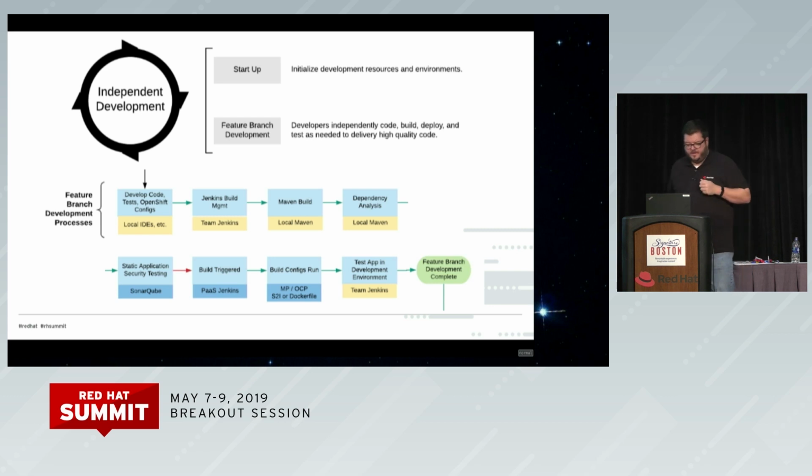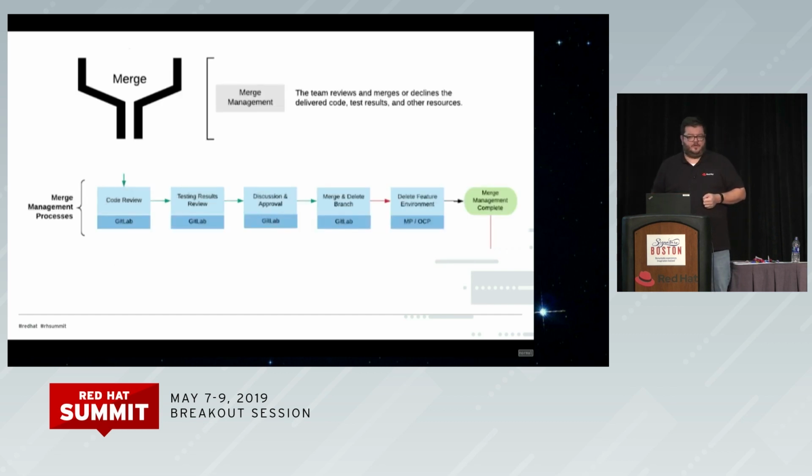We build and we use, in this case, this is modeling Java applications. So we use Maven with the OWASP plugin to check all the dependencies for security against known CVEs and things like that. And we run through tools like SonarQube to check the code that we write for issues, as well as maintainability. And then we build and deploy. Once it's deployed, developers can do their own testing. And when they're sure that their code's ready to be merged in, we move to the merge process.